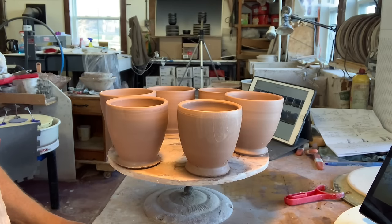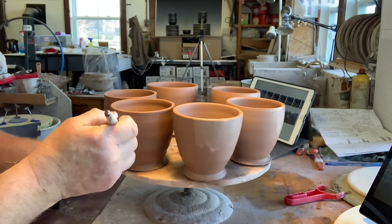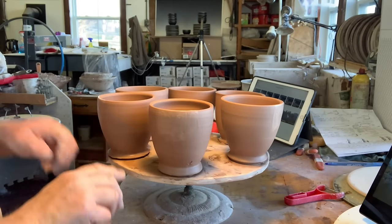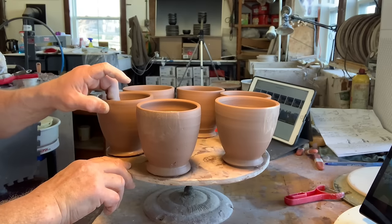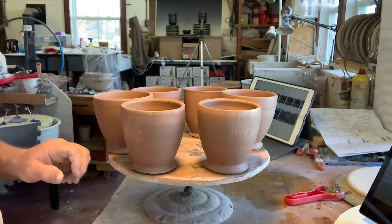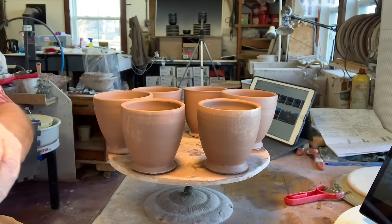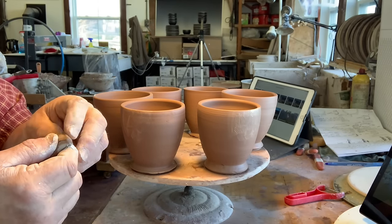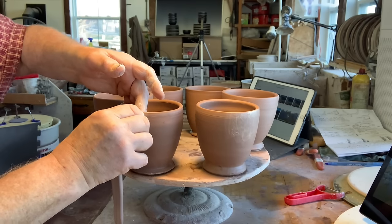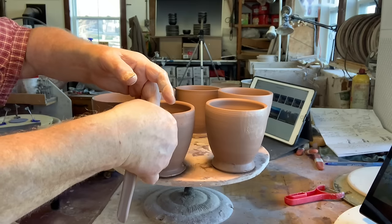I just have to put some handles on these mugs. I don't usually have six to a bat — usually four or five — but six works fine on this shape. If the mugs are bendable and the handles are freshly pulled, you can bend it and it leaves a fingerprint — the clay comes off on your finger — then you know it's soft enough to push the handles on. I've been doing this for 40 years and nobody's shouted at me for a handle falling off, so no scoring needed. Then you bend the handle — this is recycled clay as you saw, because I found a screw inside. That new pug mill I bought exactly one year ago is working great.